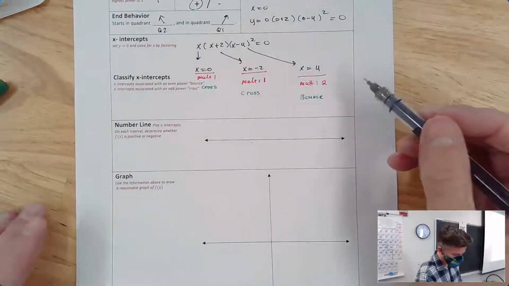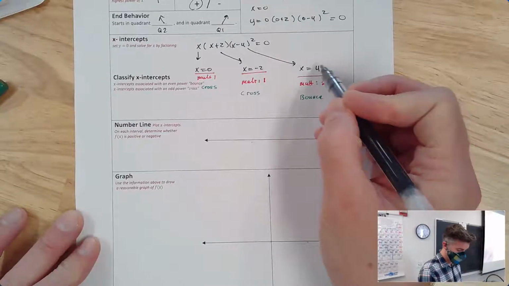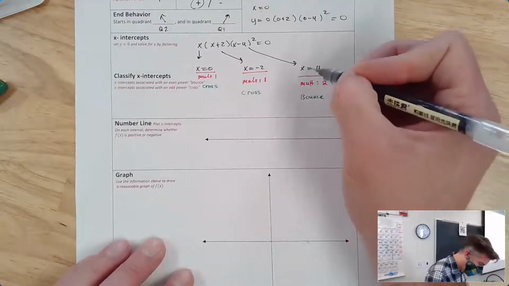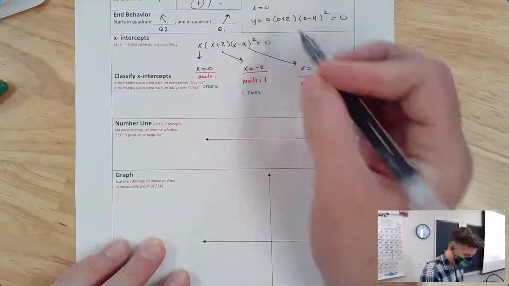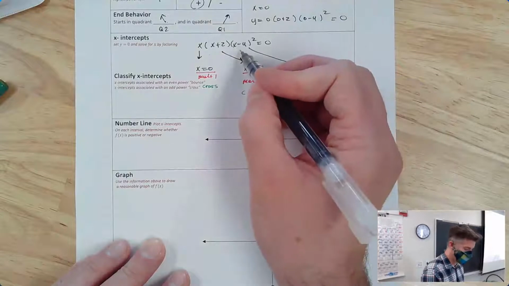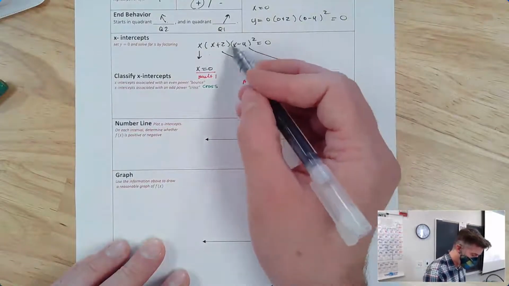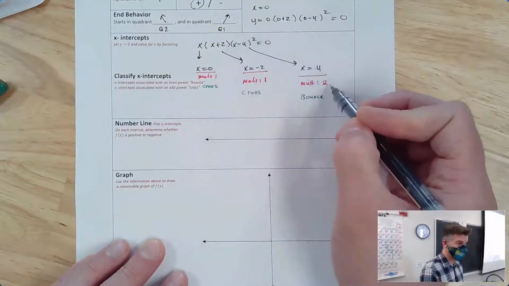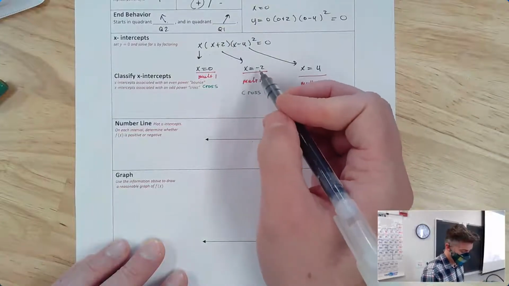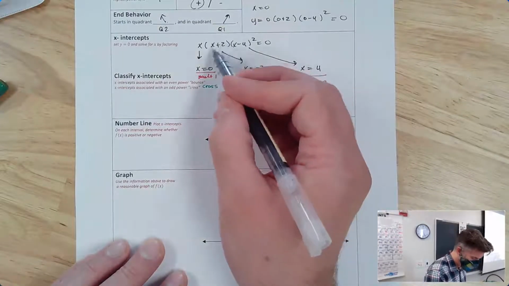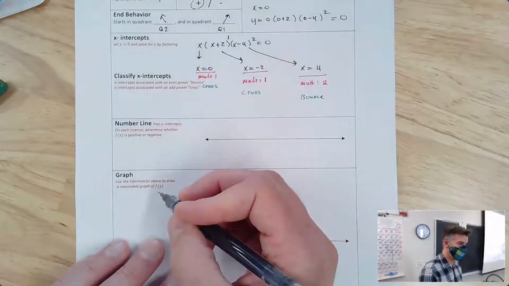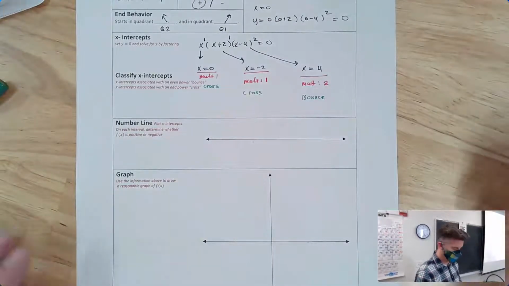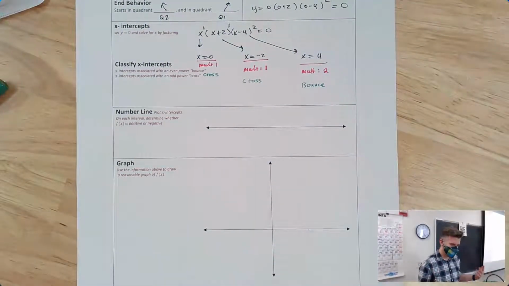Excellent question. So when I find an intercept, because these are my intercepts, x equals 4, x equals negative 2, x equals 0, I look back at the factor I got it from. I got x equals 4 by setting x minus 4 squared equal to 0. But that factor has an even power of 2, so its multiplicity is 2. This intercept here came from that factor, which has an odd multiplicity. And this intercept here came from this factor, which also has an odd multiplicity. But it takes practice.